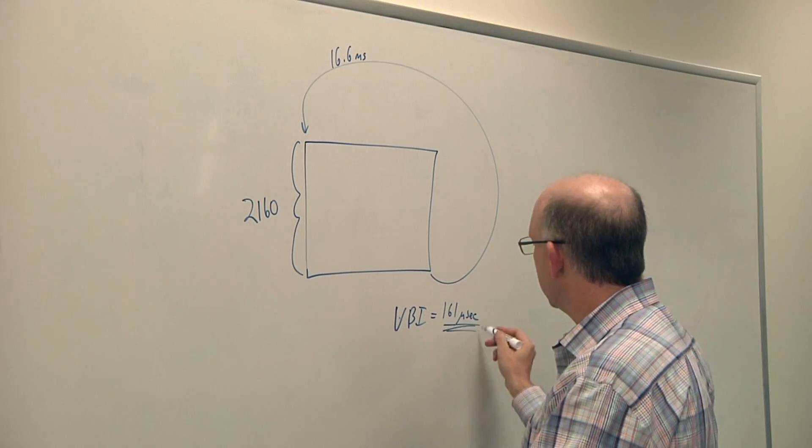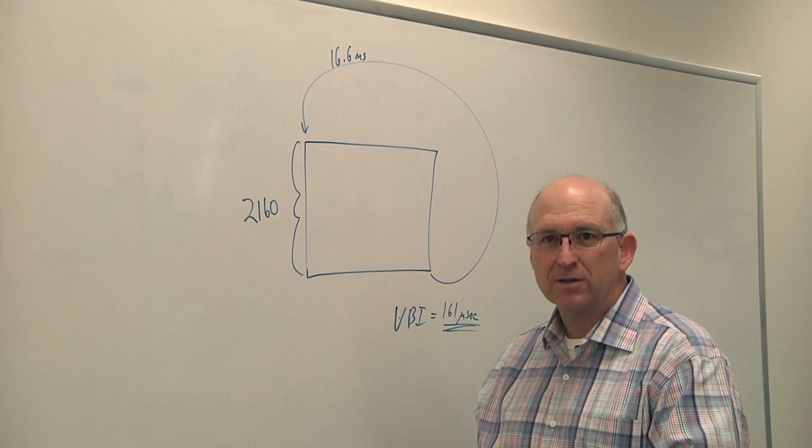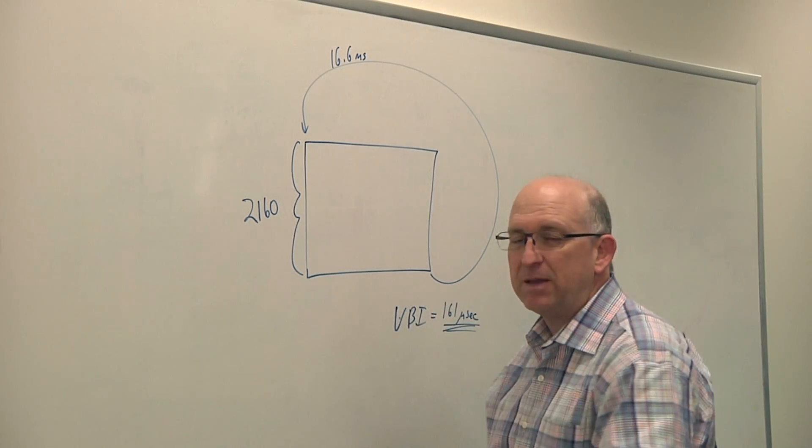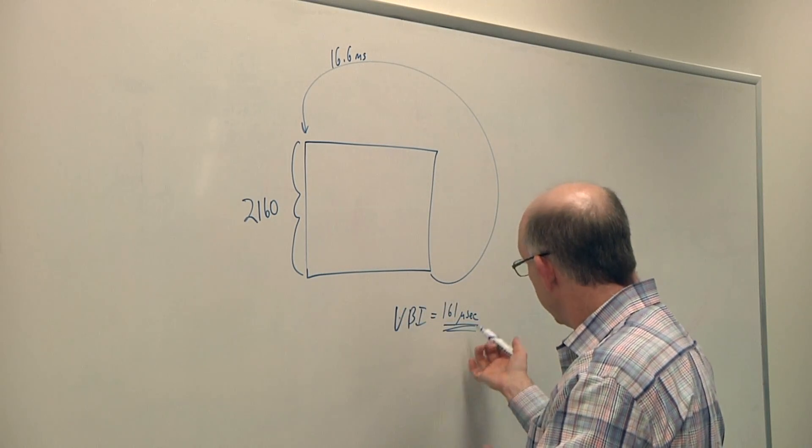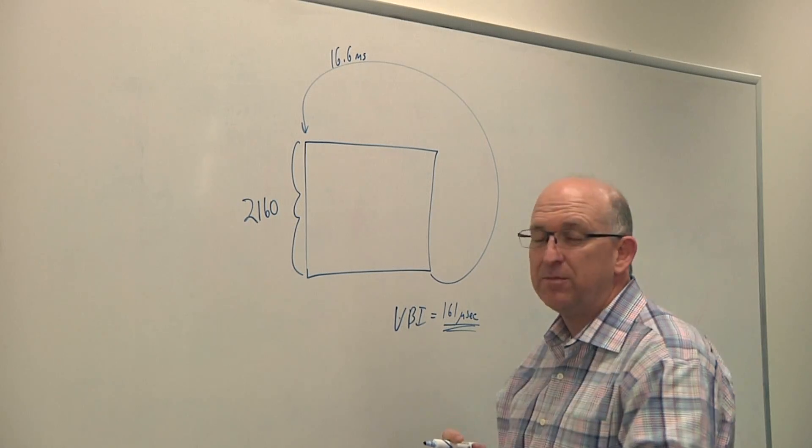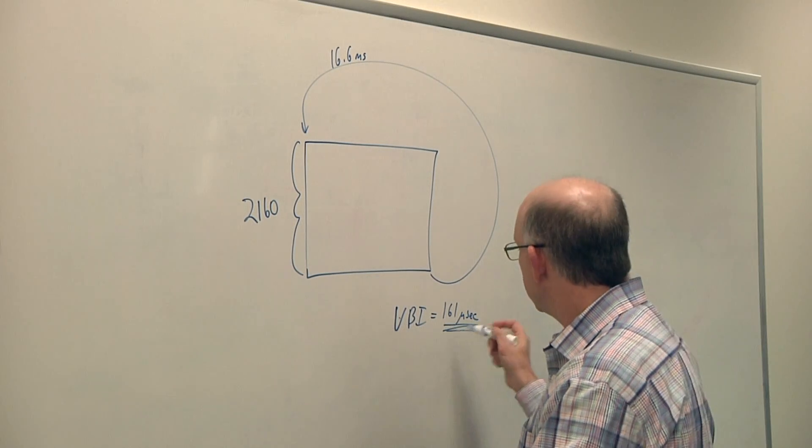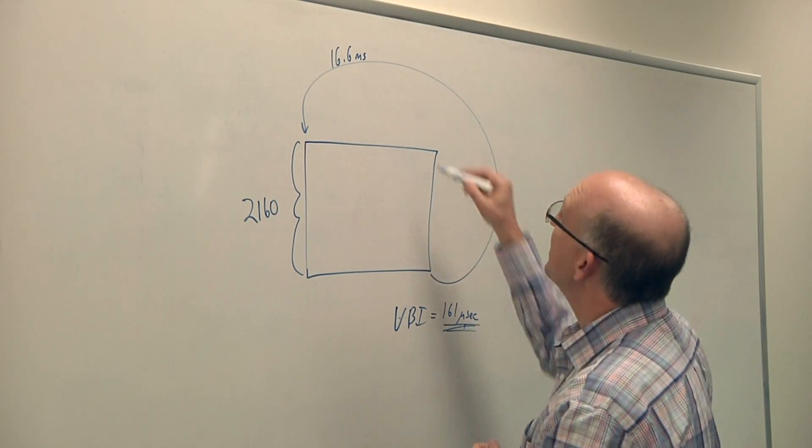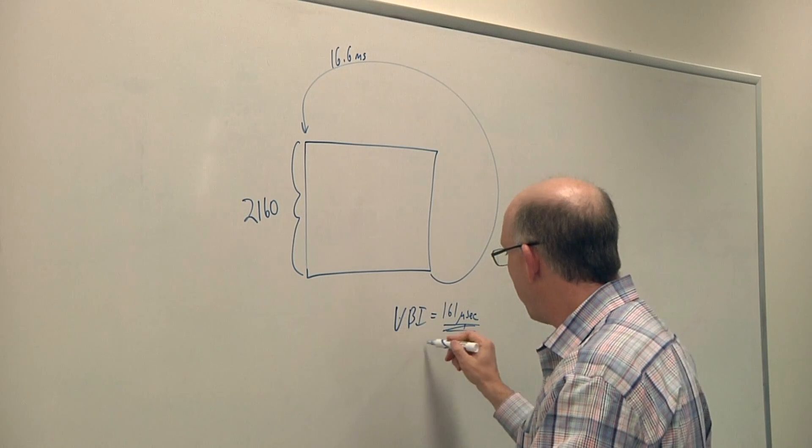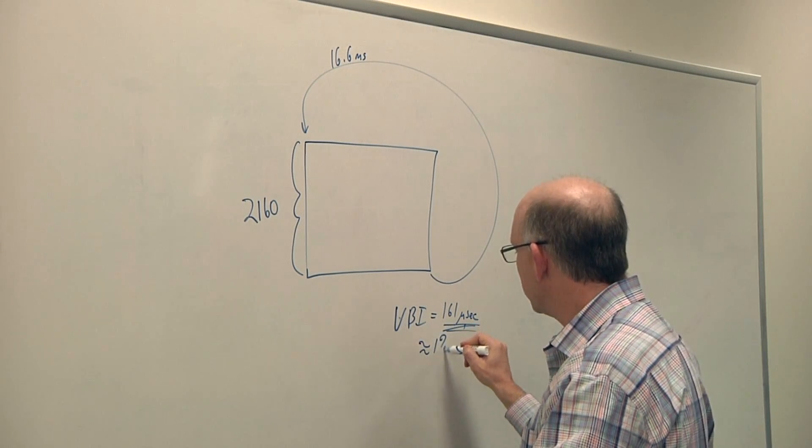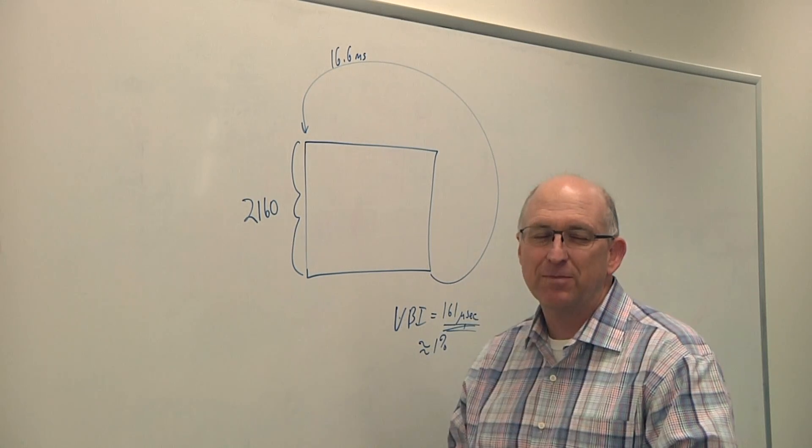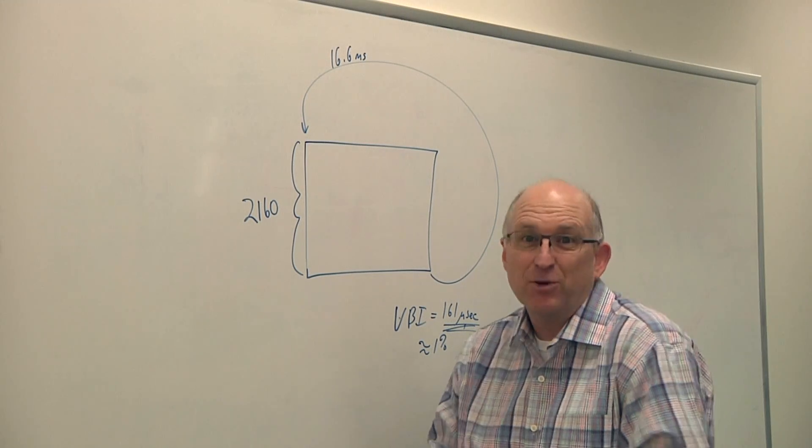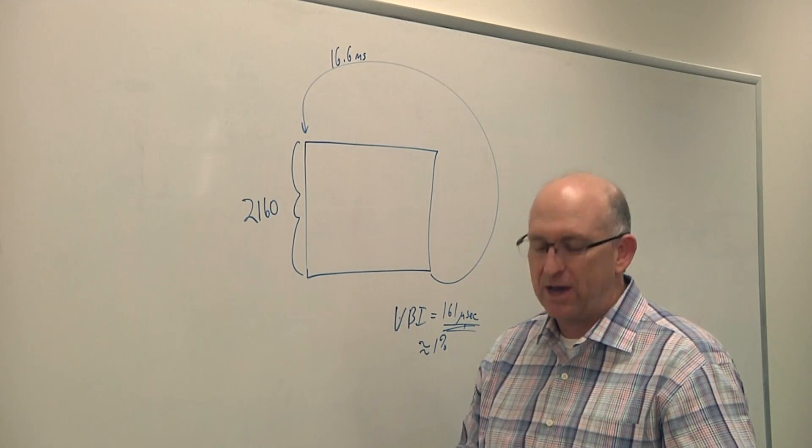So when you think about opportunities to save power, that's an interesting chunk of time where you might want to try to take advantage of it and maybe shut things down. And it's a big enough window of time. It's actually quite easy for an EPU to harvest them out of time. But the challenge is it's only idle for 161 microseconds every 16 milliseconds. That's about 1% of the time. So even if you reduce the power to zero for that window of time, you're only saving 1%. So a lot of people wouldn't go after that.